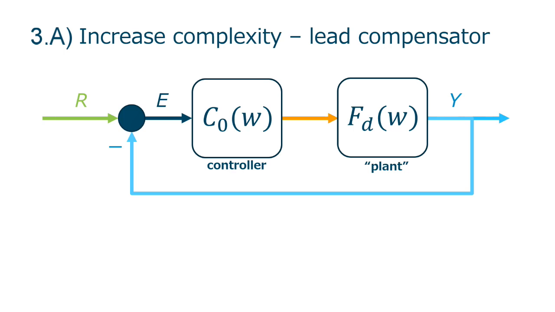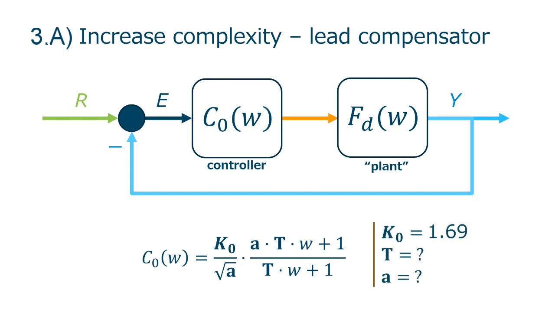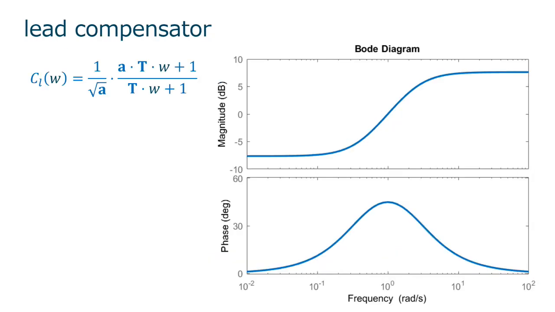Starting from the usual structure, we have the expression of the lead compensator together with the k0 value already determined. And we need to compute the values of t and a. The value of a derives directly from the magnitude of phase we need to add to the frequency response. And then, with a already determined, we set the value of t.